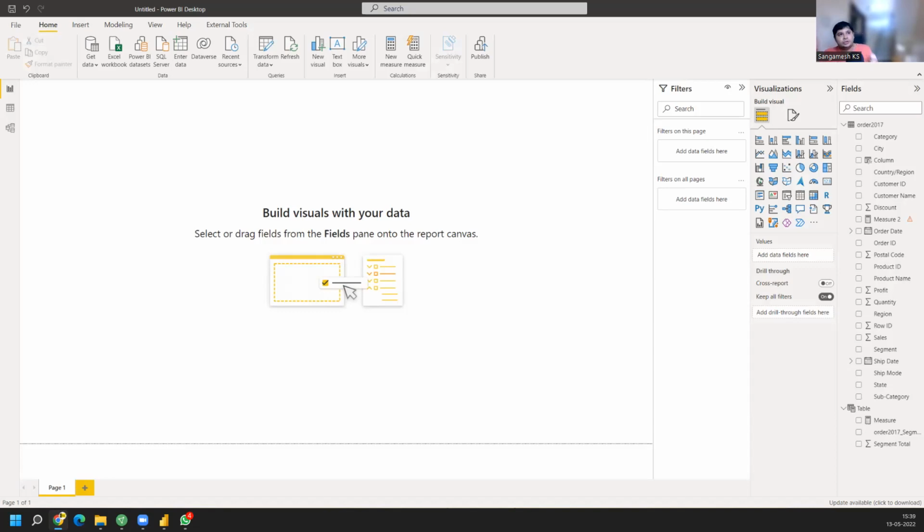Visualization takes something like 50% of the emphasis when you're building a dashboard. Around 20 to 30% emphasis is on data preparation, and the rest, 50% weightage, is on the visualization, how good a visualization you can create.